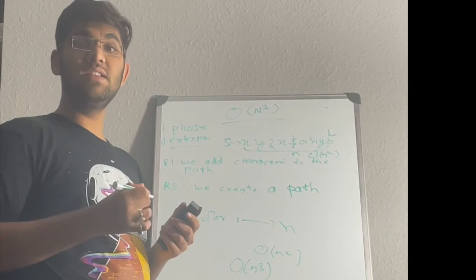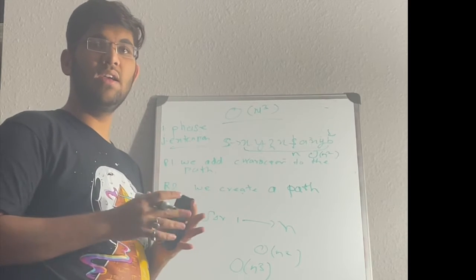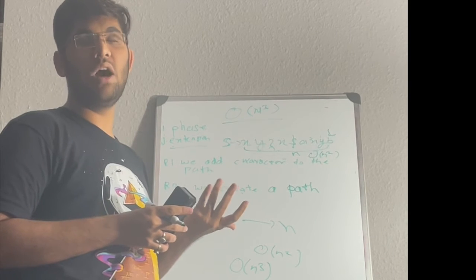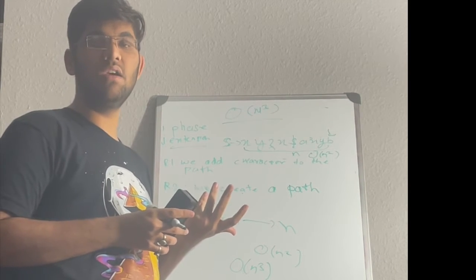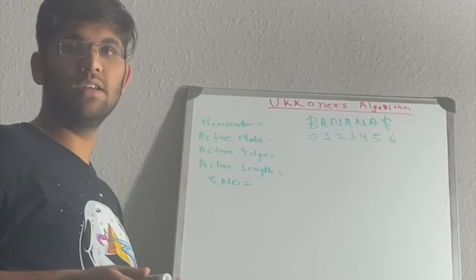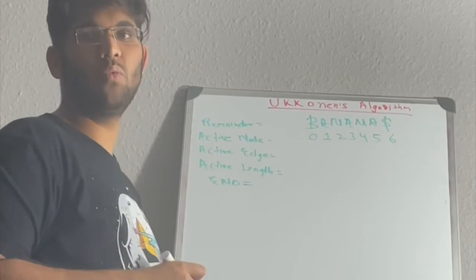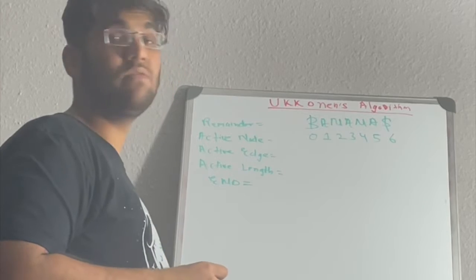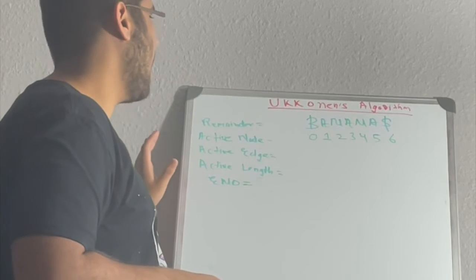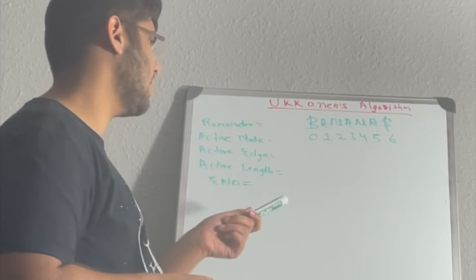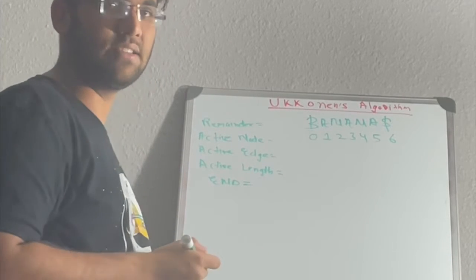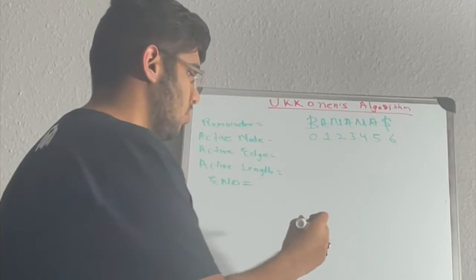Solution. So now we'll see the main algorithm, and we'll do that slowly, like what is Ukkonen's algorithm and how does that algorithm have its runtime complexity. Okay, so now we will see Ukkonen's algorithm, which is a linear time solution, and we will follow all the rules which we have seen previously, those three rules, and these are the variables. We will understand this algorithm with the help of an example, and I will tell all of these variables on the go as I explain the example. So first we'll create a root node.